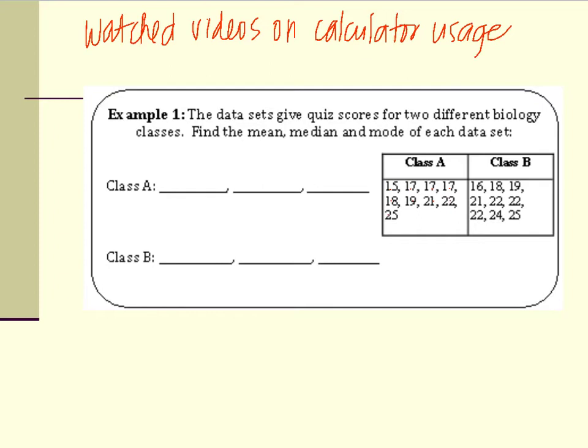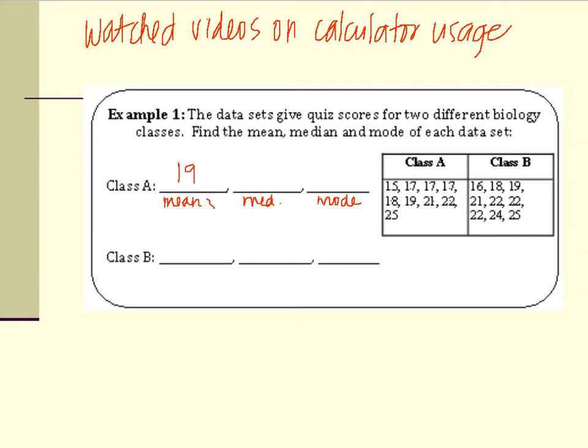If you use your calculator, you put all of this in your stats menu, and then when you're done, you hit calculate 1-variable stats. And what I'm going to do is put these in order. So I want the first one to be the mean, second one to be the median, third one to be the mode. If I look at my mean for this set of data and I use my calculator, what I find is that the average or the mean is 19.